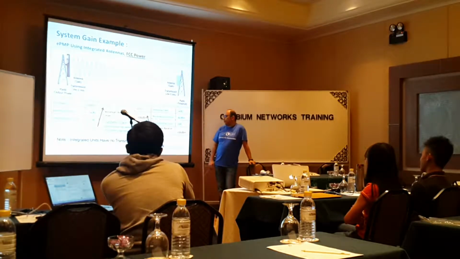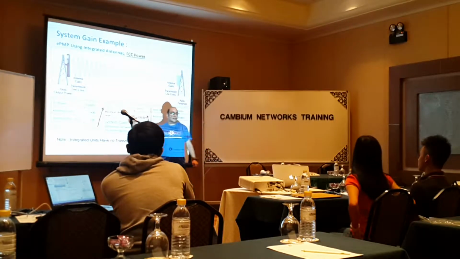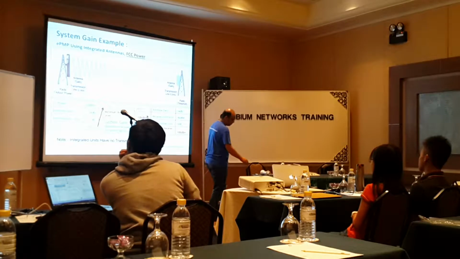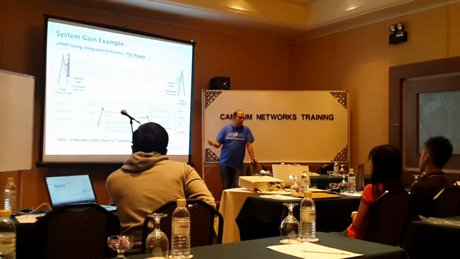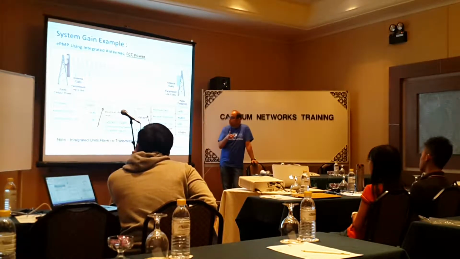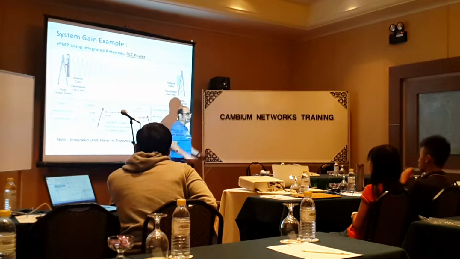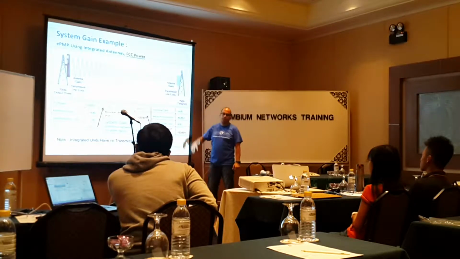Link budget or system gain. A higher system gain means you have higher EIRP or a better threshold. A higher EIRP is preferred, which means you have more gain or more power. By increasing either power or gain, you can increase the EIRP. But we recommend that to increase the EIRP, you first try to increase gain because it affects both sides. When you increase TX power, it affects only the transmitting side.